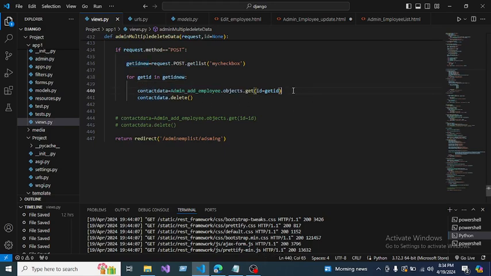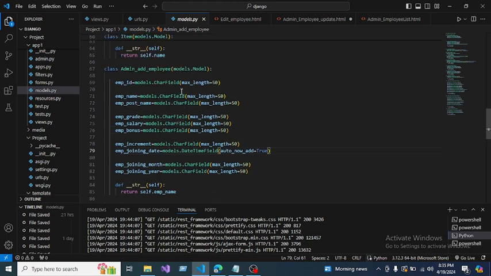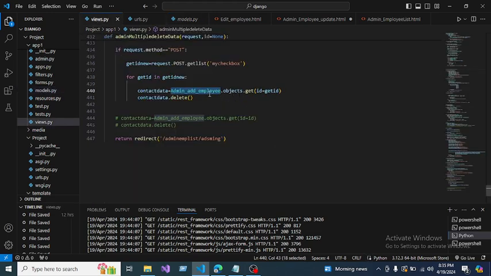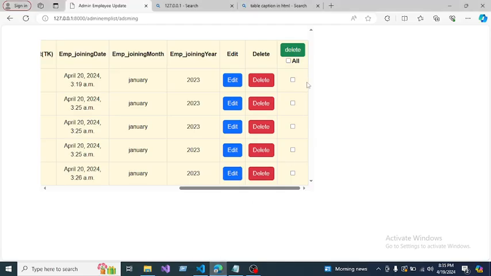Then I have given a variable whose name is contact data, and this is the admin employee model. This is my model name, and that variable will receive all IDs from your database, and that will be selected by you.